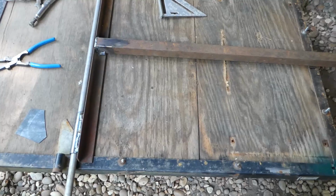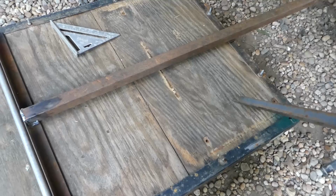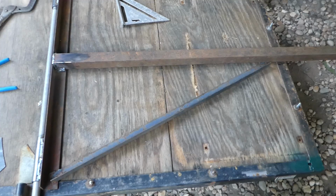All right, for angled braces, I originally was just going to do 45 across here. I'd rather have a little bit more bracing that covers this corner out here. So I think what I'm going to do is do something about this length, like so. But I think if I do that on each side, with the same heavier angle iron, that'll be plenty.